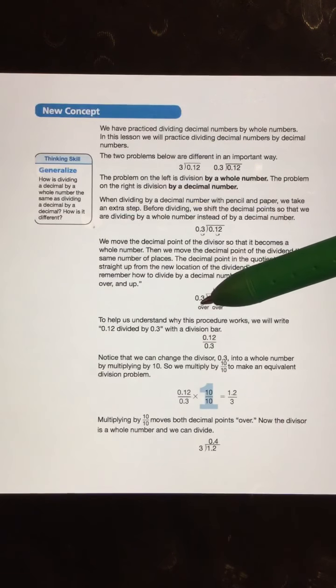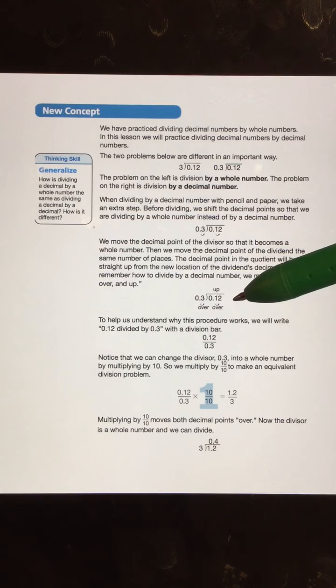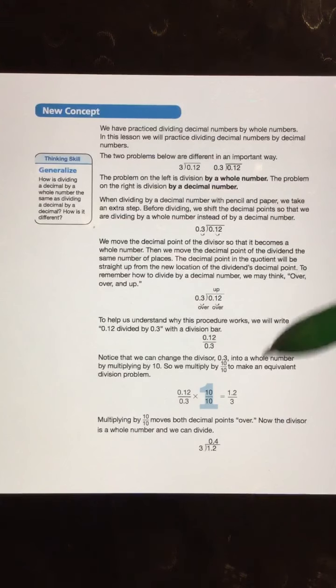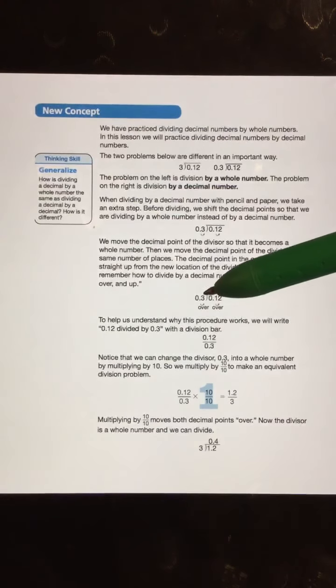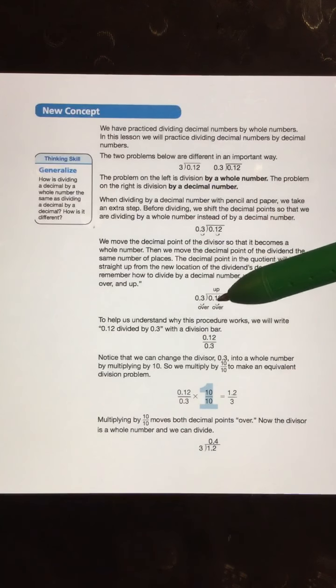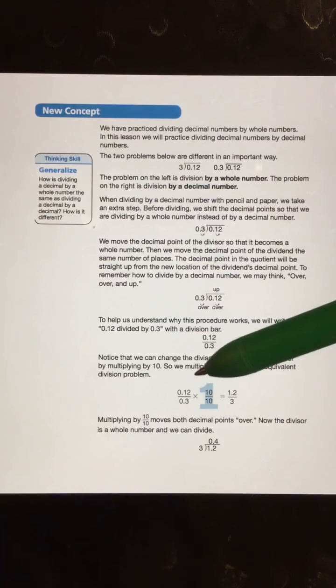So, as you can see right here, we have our decimal number. We need to shift the decimal over to the right to make this a whole number, a 3. All right, and then this decimal will move over, and this will become a 1.2. So think about it. We are making this into a whole number, so we're shifting the decimal over one place because there's only one digit to the right of the decimal. Then we will be shifting the decimal over here one place, okay?